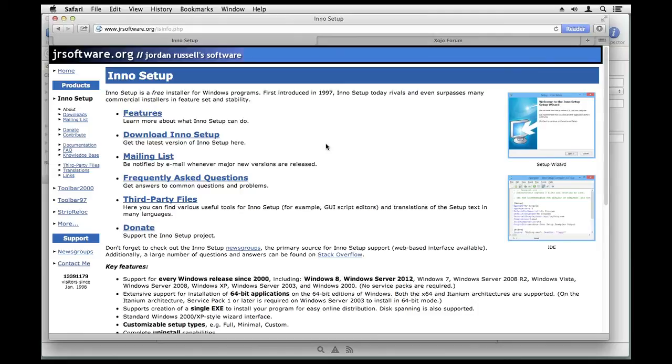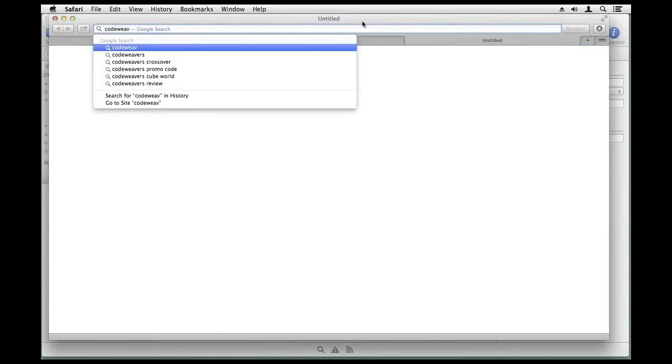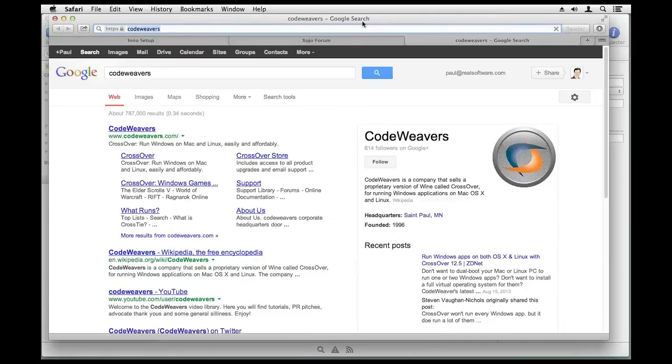Now, that's not 100% true. I tend to do almost all my development on my OS 10, my Mac Pro, which is running OS 10, and I have virtual machines set up for all the other operating systems, so I can jump between them and do what I need to do, run installers like this as well. And it turns out Inno Setup also happens to work well using, now I'm going to forget the name of it, but the product is based on Wine, Code Weavers, I think is the name of it. Let me just see if that rings a bell here. Yeah, Crossover, that's what it is.